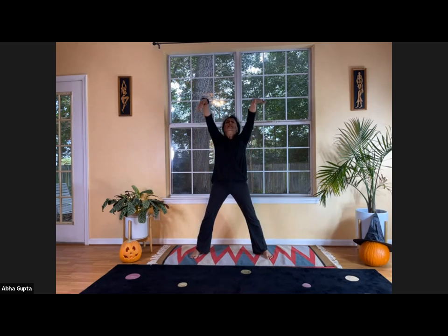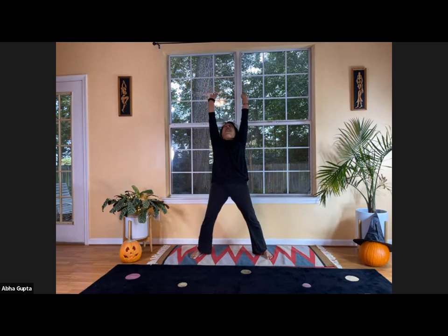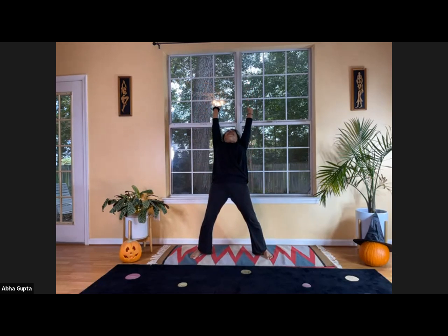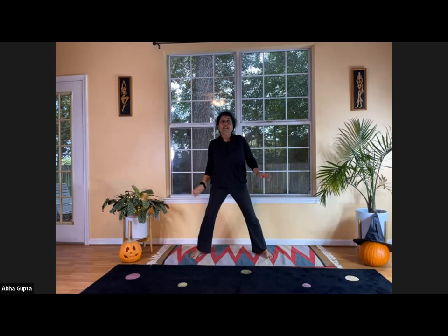So breathe in, both hands up, bending back. Breathe out, hands down to the ground if you can. Just go as far as your body allows. Breathe in, hands up, and out, hands down. Last round. Do it at your own pace. And when you're finished, relax, catch your breath.